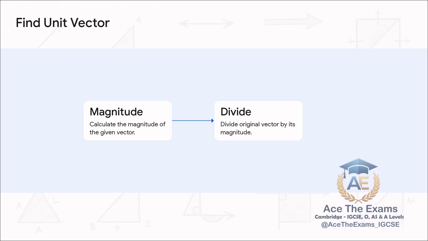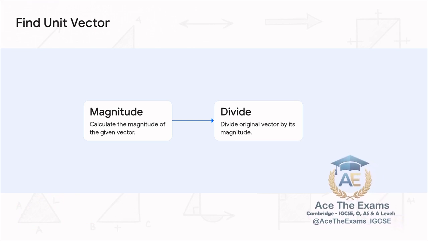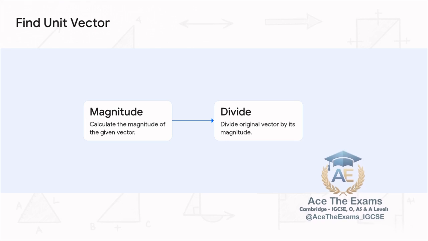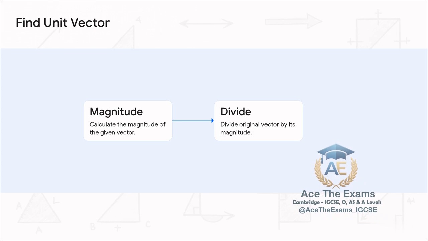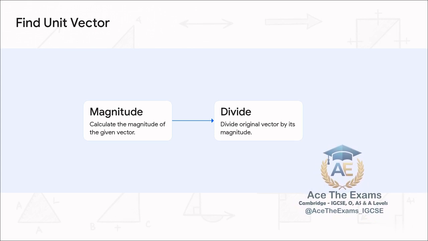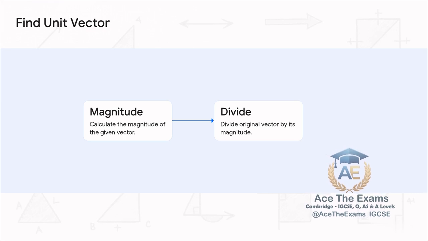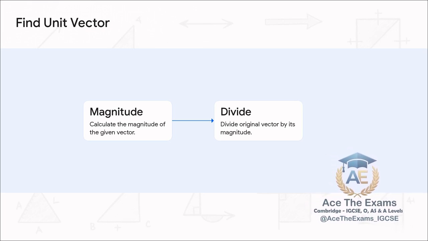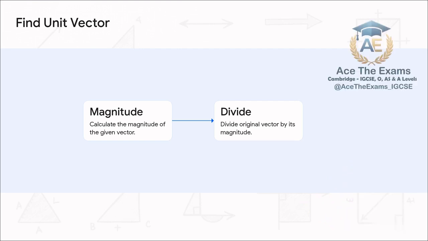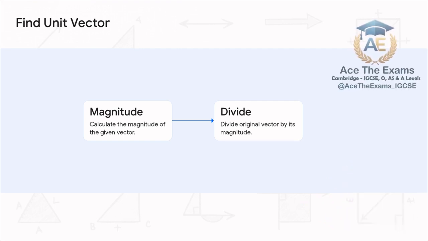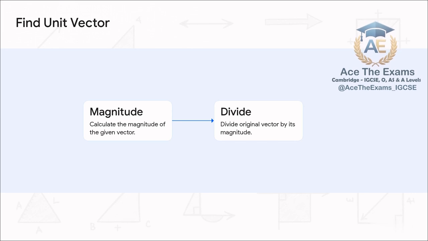Step 1. Calculate the true magnitude using Pythagoras, the square root of 3 squared plus 4 squared. That is the square root of 9 plus 16, which is 25. And the square root of 25 is exactly 5. So the true magnitude is 5. Step 2. Divide the original vector by that magnitude of 5. So the perfect full-mark unit vector is 1/5 multiplied by the vector 3i + 4j, which gives us 0.6i + 0.8j. Boom! Full mark secured for the heist.